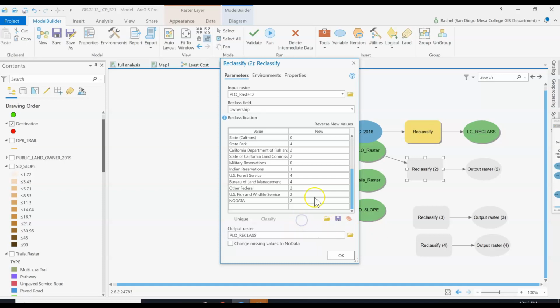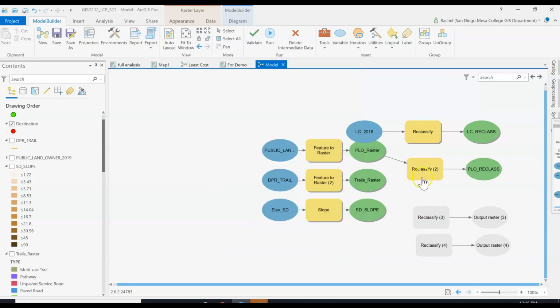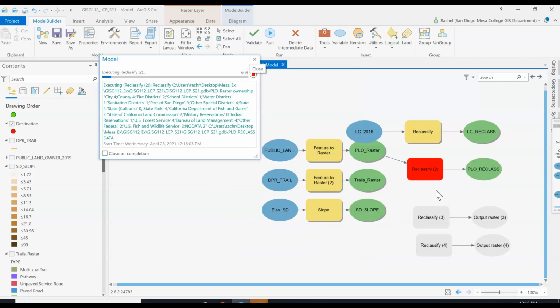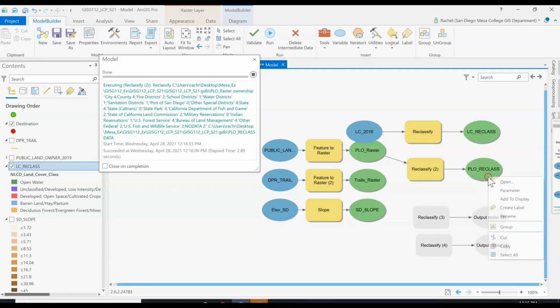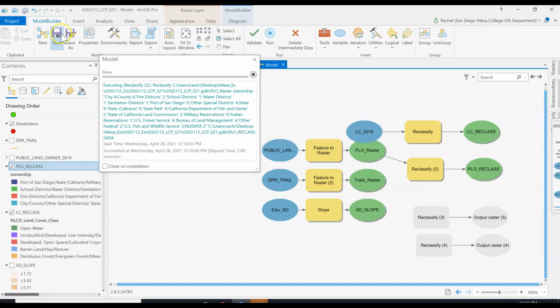Double check after I rename it that everything stays, and click OK. Then we'll run this. After these are done, we can start loading this one to the display. Maybe? Yeah. Nope. Oh, didn't like that. Add that to display. We'll add this one to the display. Now's a good time to save everything.